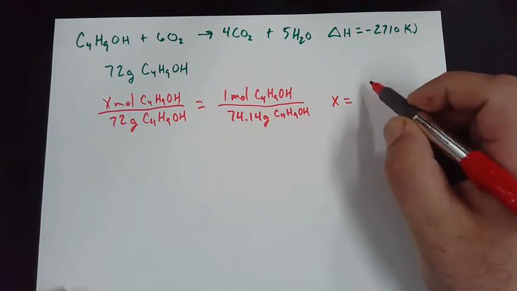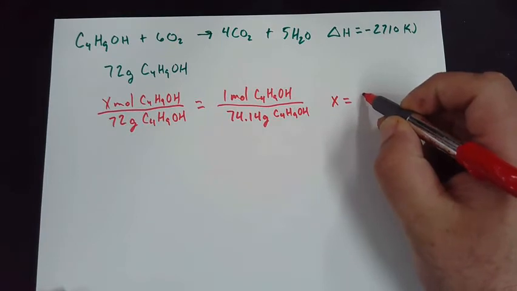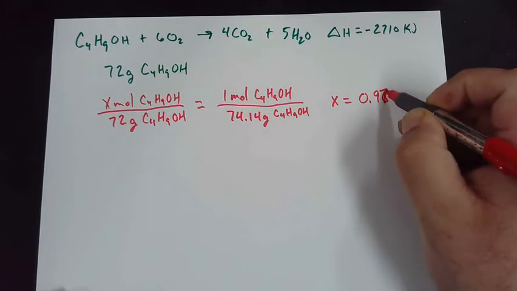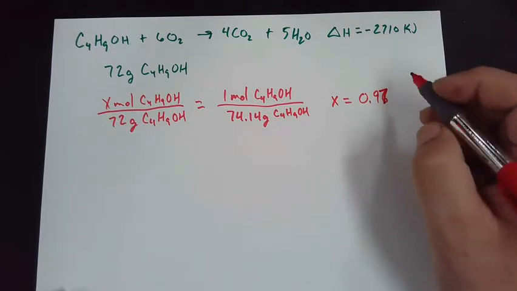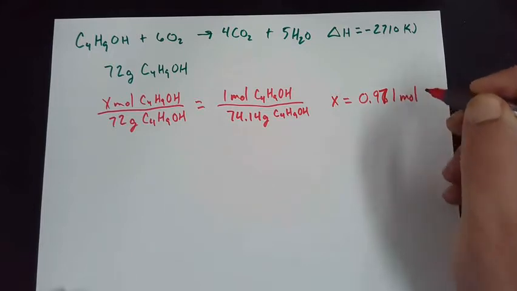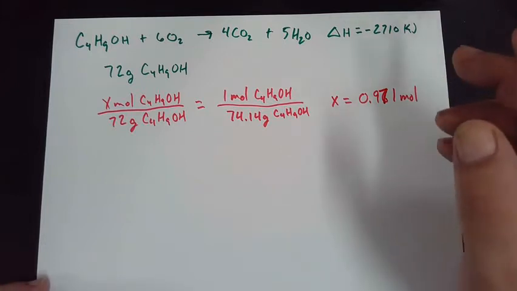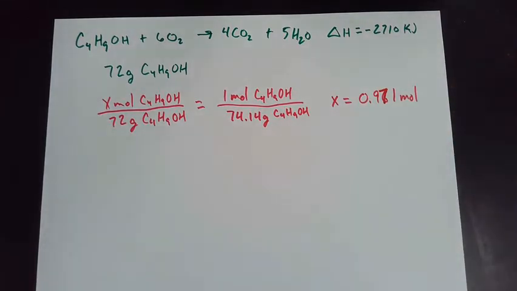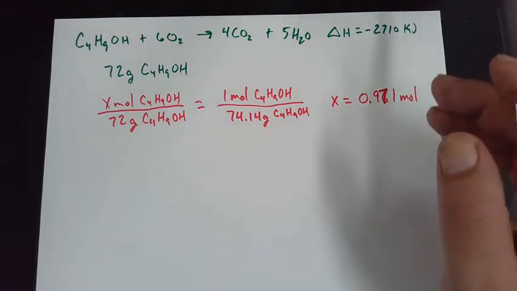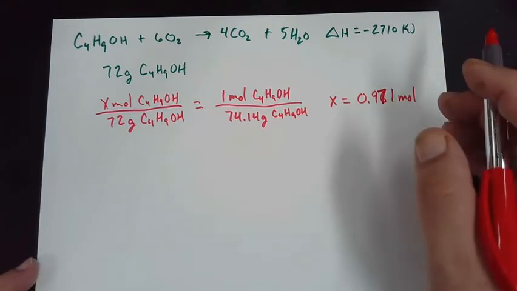So this is now 72, which is less than 74, so I should expect a number less than 1. He had said it's 0.971. Well, remember, I like to do 3 decimals for moles, so we'll use the 0.971. I won't mind it because there's a range that I'll be looking for. Okay, we've got it in moles.